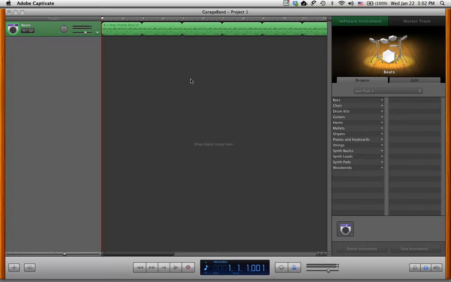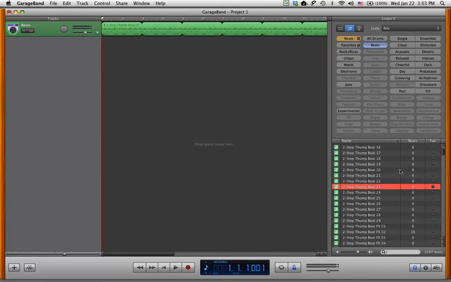Now, it's very simple to do this in GarageBand. All we need to do is decide what loops we want to pick and what we want to drag over. We can do this at the bottom here. If you go to the bottom right hand corner, if you don't have the loop browser open already, you see this little curly Q on the left side of this set of 3 buttons. If you press that, that brings you back to your loop browser.